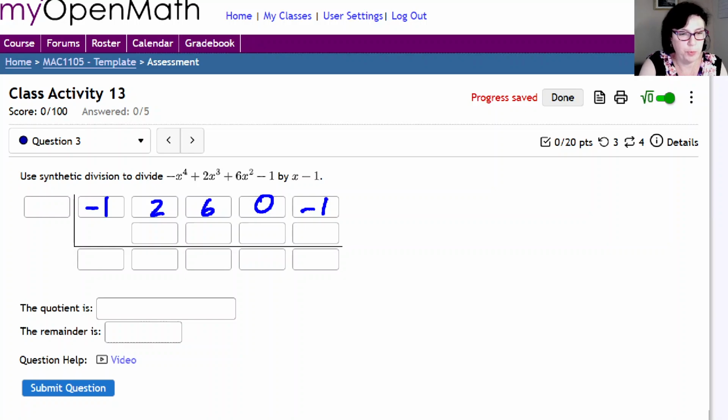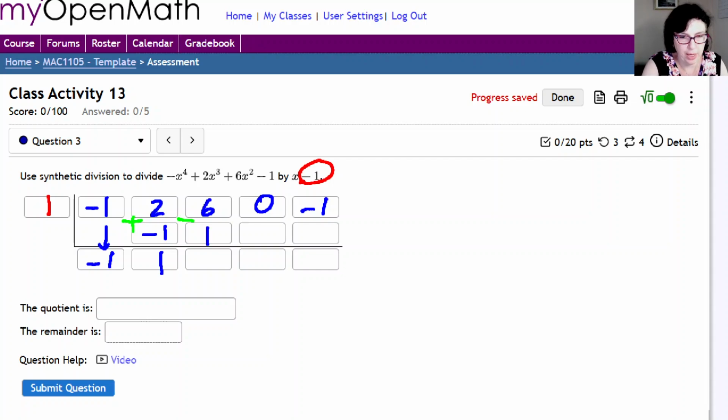Now, what do you put in the box? In the box, you always put the opposite. Like if this is right here, -1, then you put a +1 in the box. And then you go from there. So what do? You're just going to drop this down over here and get -1. Then multiply this -1 by the box, and that's going to give you, again, -1. Then you want to go ahead and add these two, so 2 and -1. That'll give you 1. And then again, multiply this entry by the box, that gives you 1.